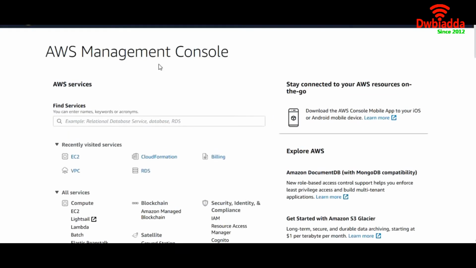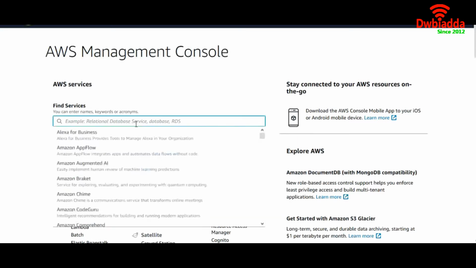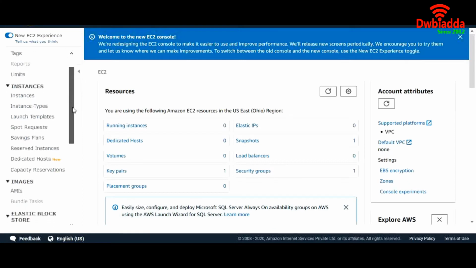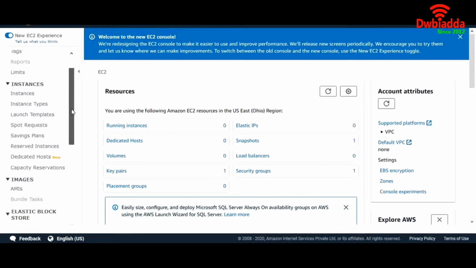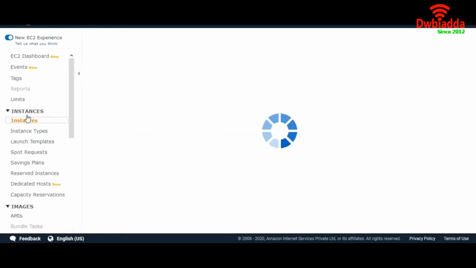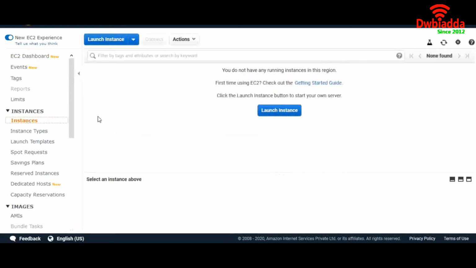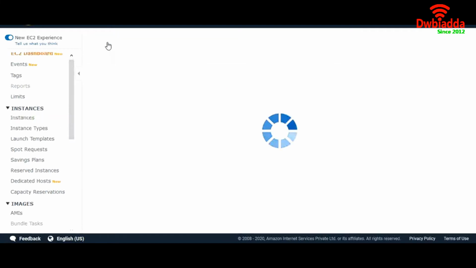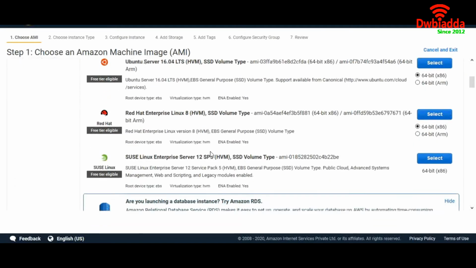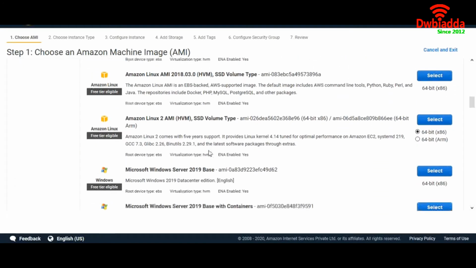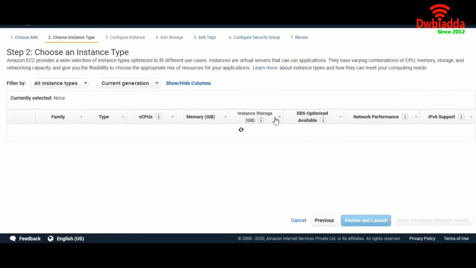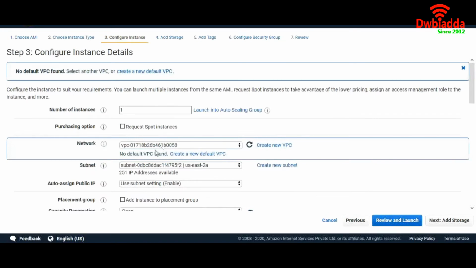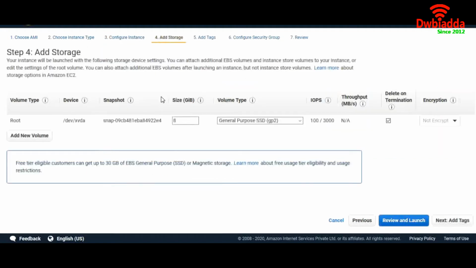Now let's go to your AWS Management Console, go to EC2 under compute, and let's go to instances. Before that, let's launch an instance. I'll go with Amazon Linux 2 AMI. Configure instance 1, VPC default, storage 8 GB is fine.